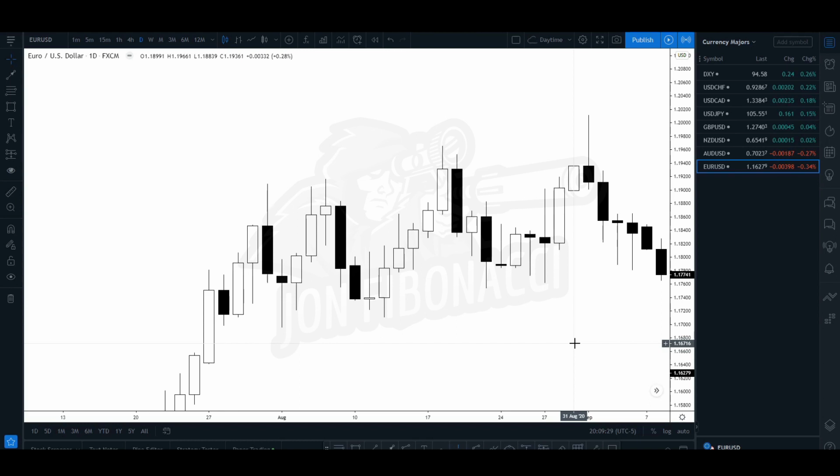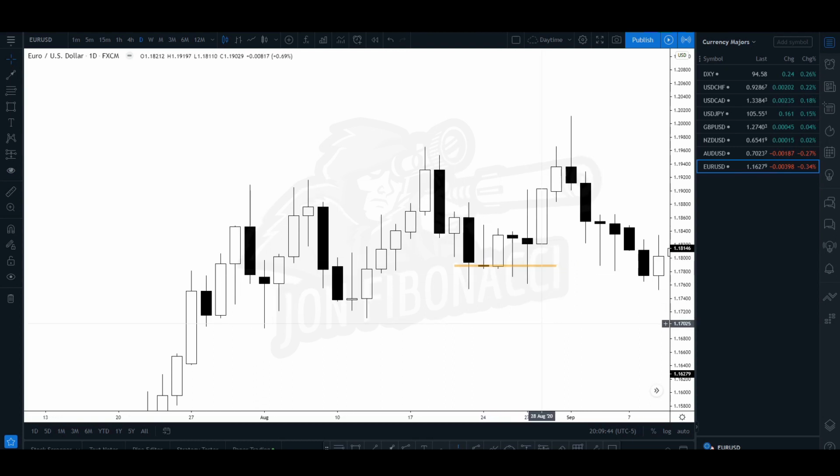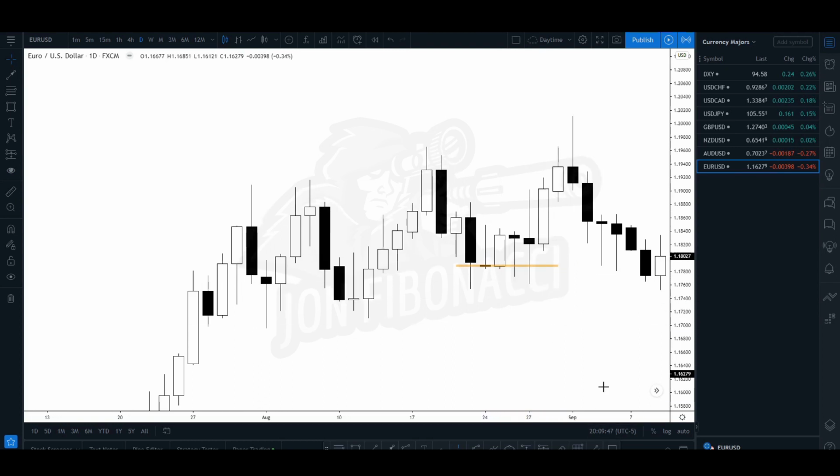So that's why I'm choosing to go with structure instead. So when you look at the structure of the market, look at those candle bodies right here. You see these two candles right here? See the bodies right there? Look what price does here on September 8th and September 9th. When you mark the bodies of those candles, the bodies are closing below, this is, to me, a break of structure, right?